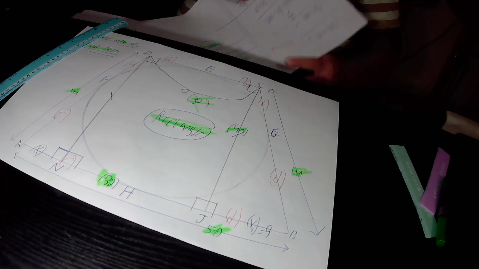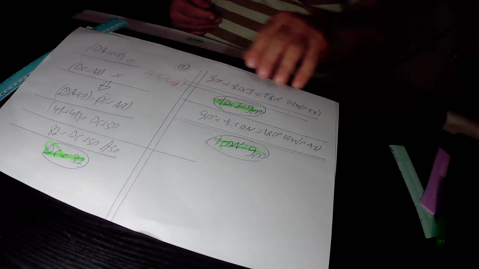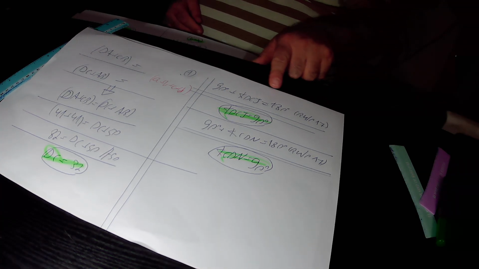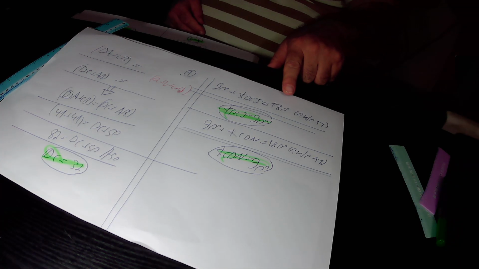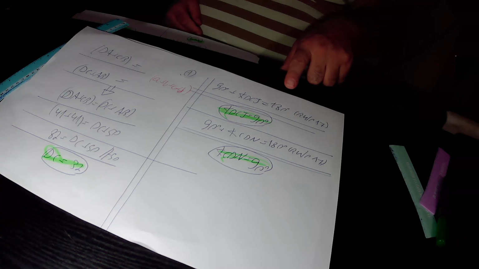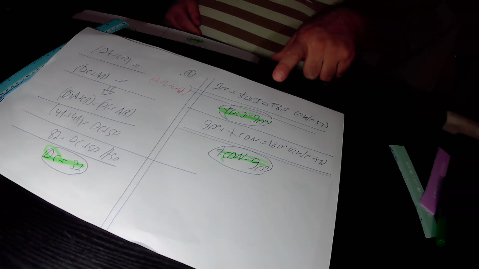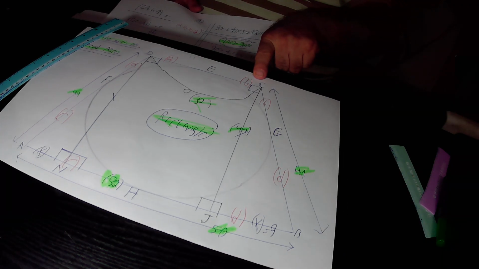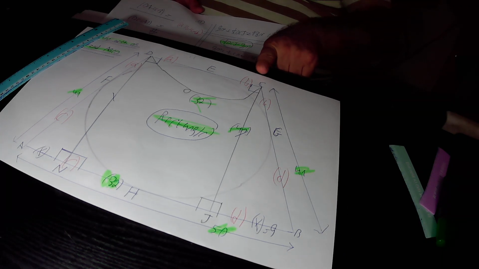Again, 90 degrees plus the size of the missing angle DCJ, in total must be equal to 180 degrees according to Rule 17. Here we subtract 90 degrees from this equation and find out that the missing angle DCJ equals 180 degrees minus 90 degrees, that is 90 degrees. So the missing angle DCJ is equal to 90 degrees in its size.